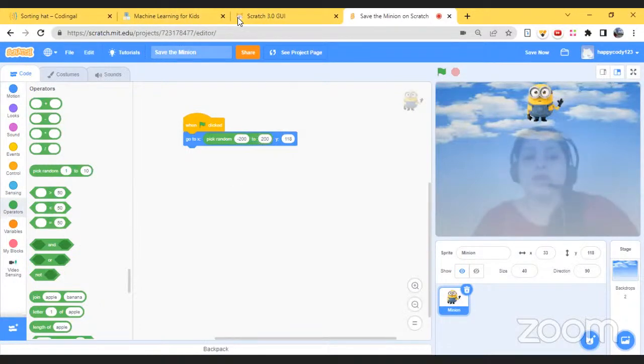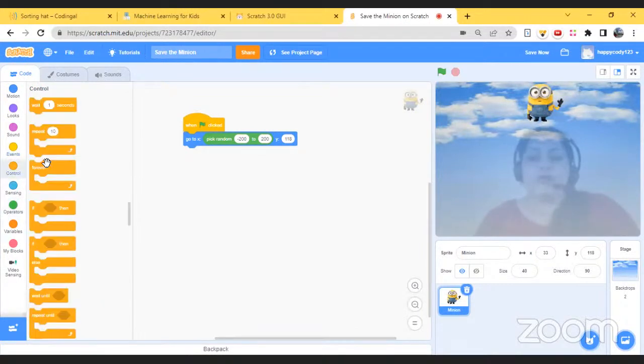So can you tell me which value should I change to make him fall down? X or Y? No, Payal, it's not X. Okay, it is Y. We have to change Y because I told you vertically coming down means we have to change Y value. Now, we should do it not only one time. We have to make it happen forever because not only one time he should fall down.